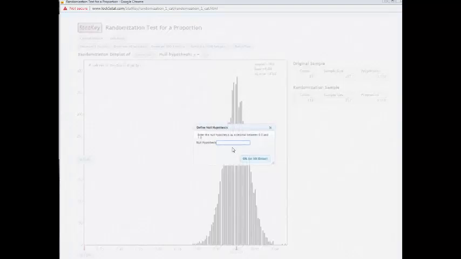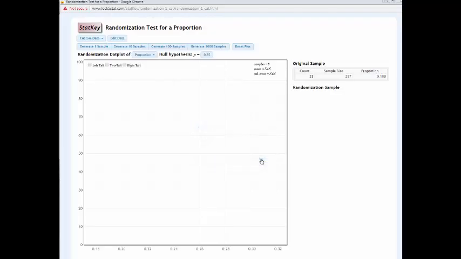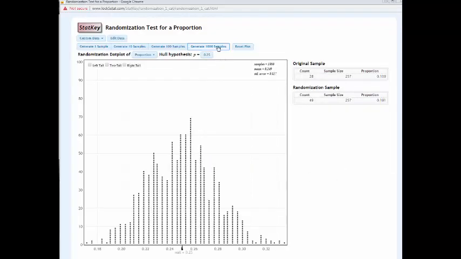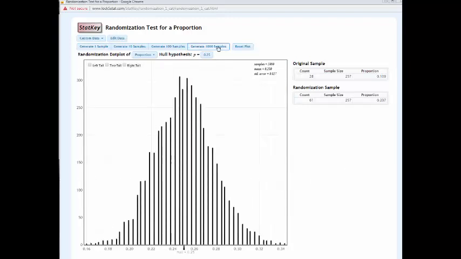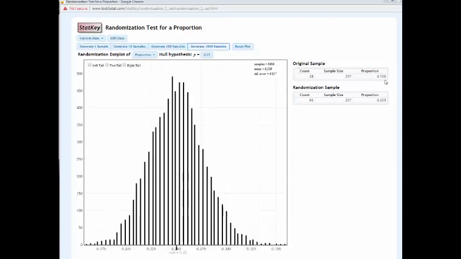Now again, if we change this proportion, so let's assume the null is 0.25 or 25%, and we get some sample of 10.9%.